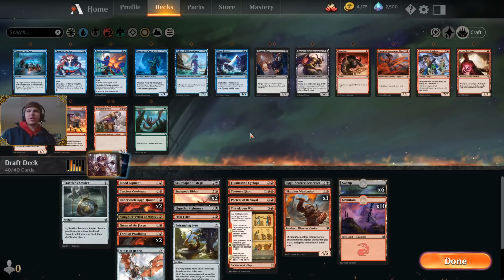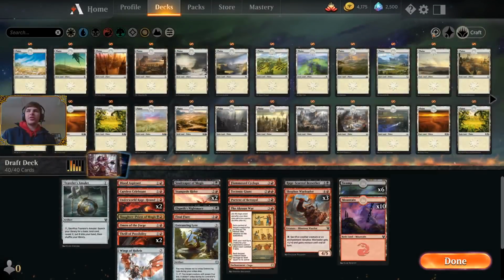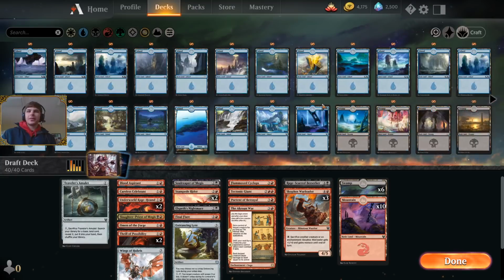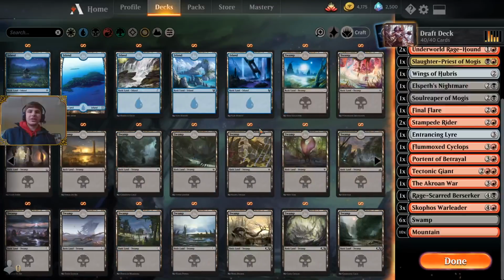Any predictions on how well this deck will do? We're going to 7x, obviously. Obviously, okay. Do you have a basic land preference? Are you one of those people that always customizes their basic lands? No preference at all. You have no preference? Well, that's interesting to hear.